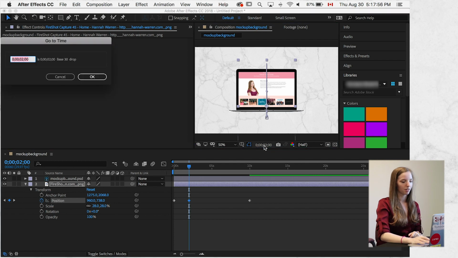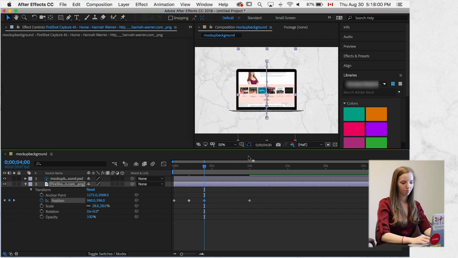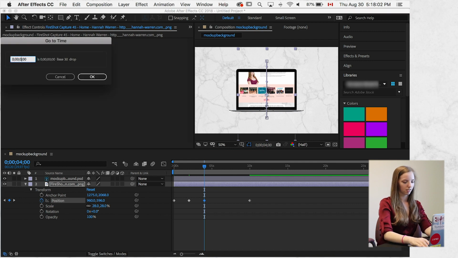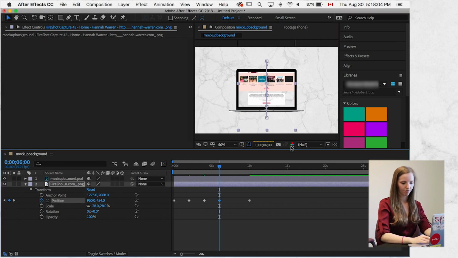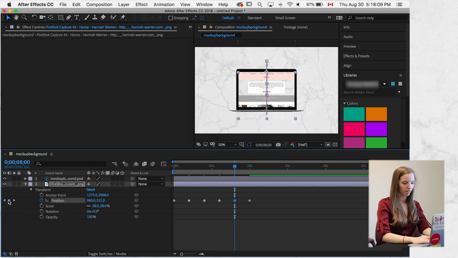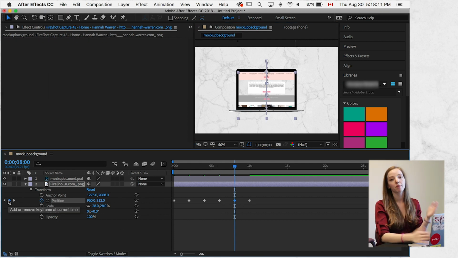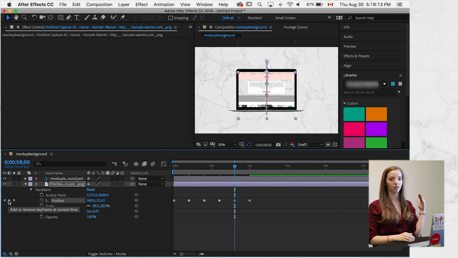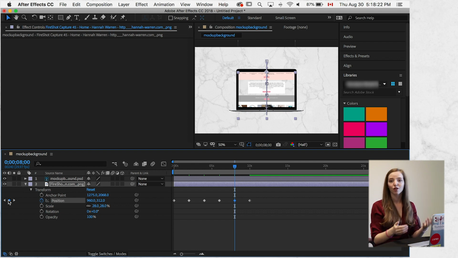We're going to add them in every 2 seconds apart, so we'll go to 4 seconds next. Add a keyframe. 6 seconds. Add a keyframe. And 8 seconds, and then add a keyframe. And then we're going to go in and edit the speed graph. What we want to happen is that we want it to start off going really, really fast because the person has momentum with their fingers, and then it's going to taper off as they reposition their hand. Really fast, and then taper off over and over again.